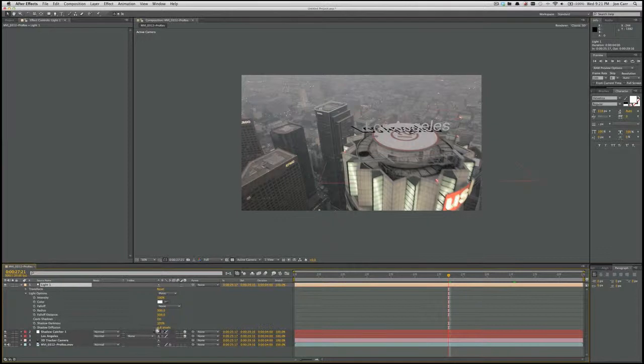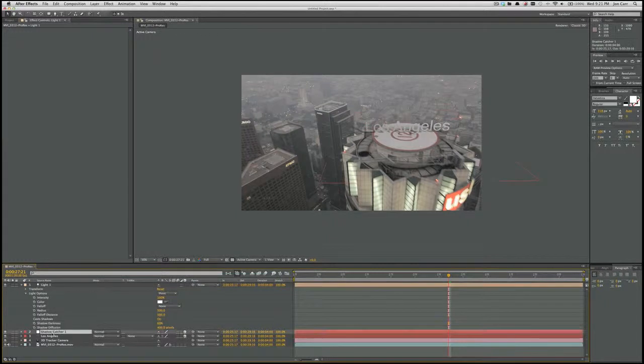Let's go into our light options, and let's work on the diffusion. I feel like that's a little too sharp for my liking, so I'm going to diffuse it, going down to 400. I feel like it's a little bit too dark, so let's drop that to 60, and that kind of helps soften the shadow. Now the problem that we have right now is this ground plane is so large that it's running off the actual heliport. So we need to correct that.